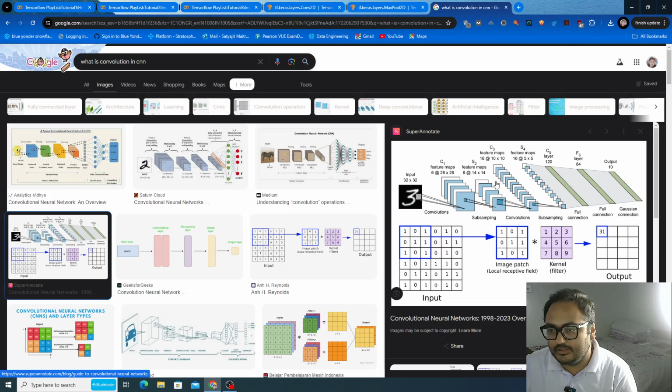Then again they have applied 16 convolutional filters of 5 cross 5, so your 6 feature maps of 14 cross 14 become 16 feature maps of 10 cross 10, and from this again a 2 by 2 max pool gives 16 feature maps of 5 by 5, then a dense layer. This is how your convolutional neural network works.